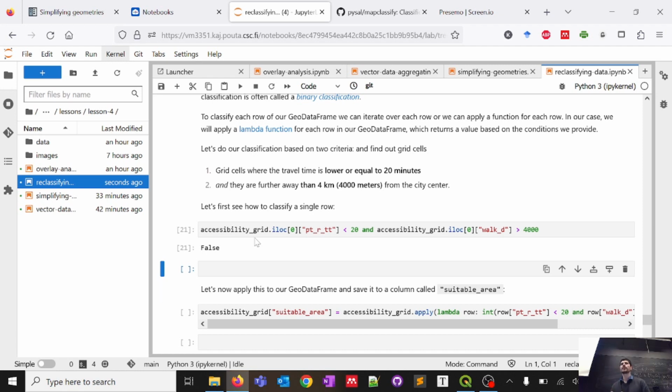So what if we want the output to be numerical? So now we get the output as false and true. How would you turn that to like 0 and 1 if you want to have it binary? Any suggestions? You can use anything you want for your classification. Well, let's say I want to use numerics, 0 and 1. So it's easy. You just put int before it. So you just convert the output to integer.